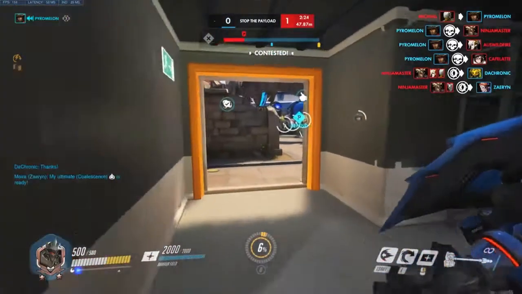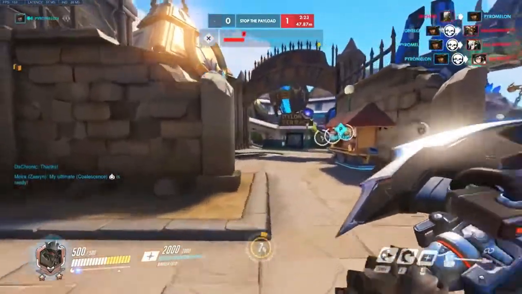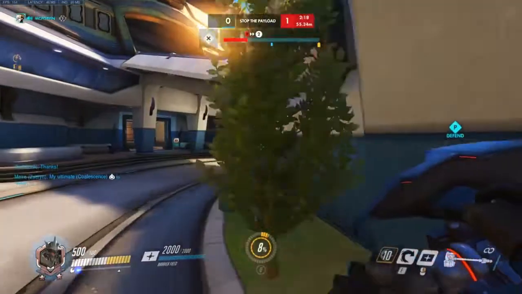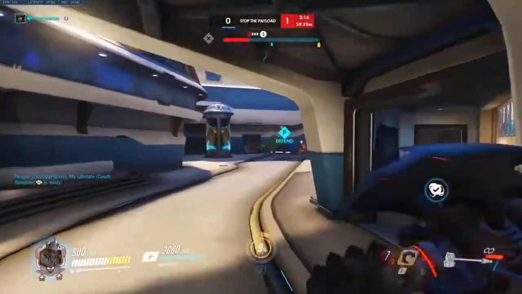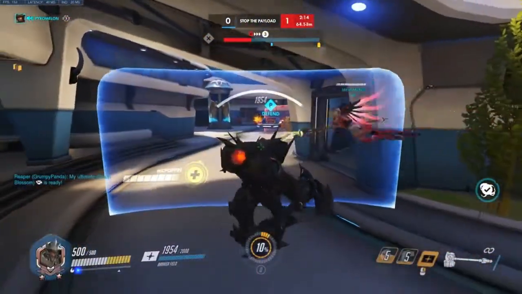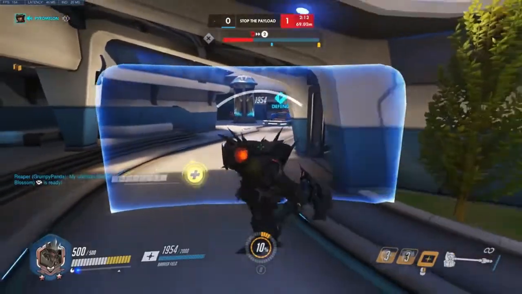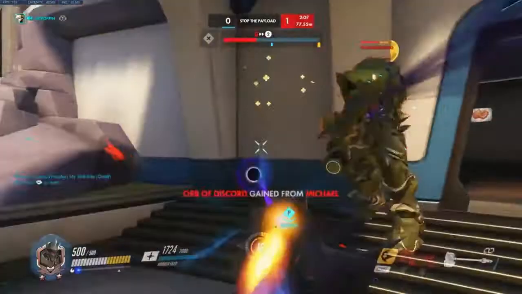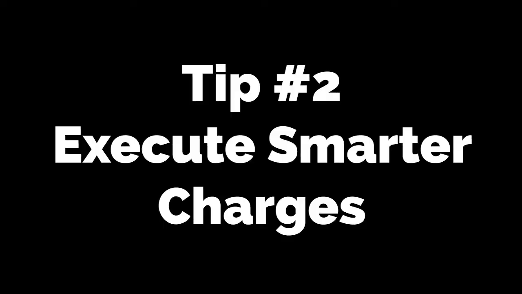In this clip, 3 of your teammates get picked off by a ripped tire, but you also take out 3 of their teammates, and then you go ahead and charge into battle. But if you notice, no one is up there, and you shouldn't actually be charging this far up. In this situation, you were okay, but in future scenarios, you're going to expose yourself to getting picked off and staggered. My next tip is to execute smarter charges.